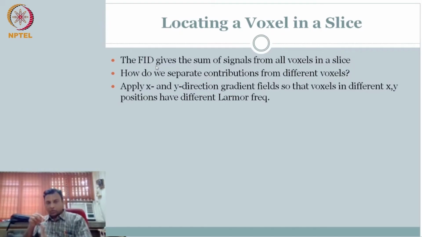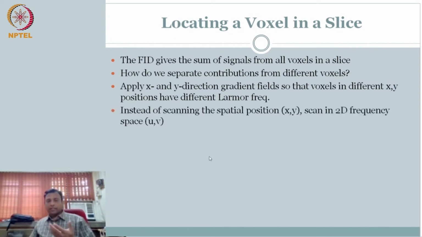So what we have seen now is, if I apply x gradient, I can separate it out, at least the x. So if I can apply y gradient, then I may be able to also separate the y. Right? Therefore I can get my f of x comma y. First we can do this in several ways. So instead of scanning the spatial location, we are actually acquiring the Fourier transform space of the object. Once we get that, we can do the inverse Fourier transform and get the object itself.